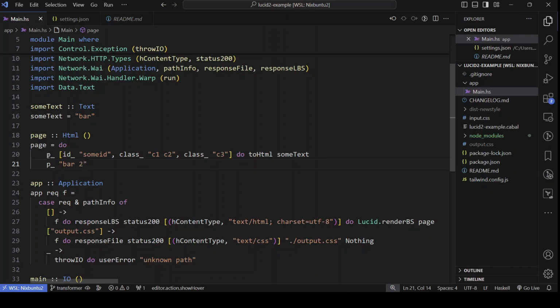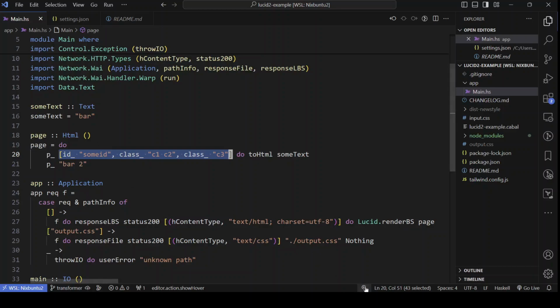However, elements can also have attributes. And here the paragraph element is a function really of two parameters. Not only does it take the inner contents, but it also takes the attribute list before that.